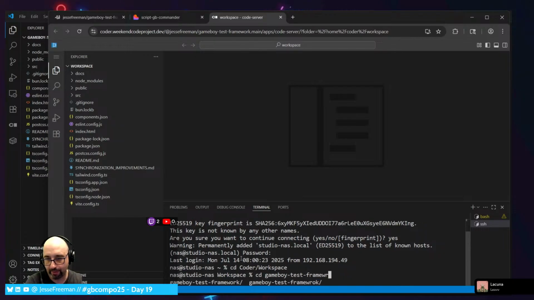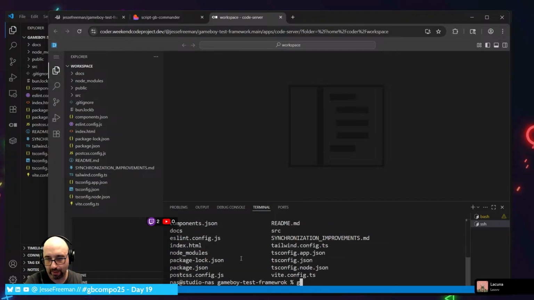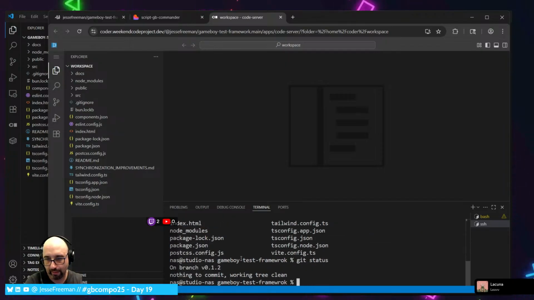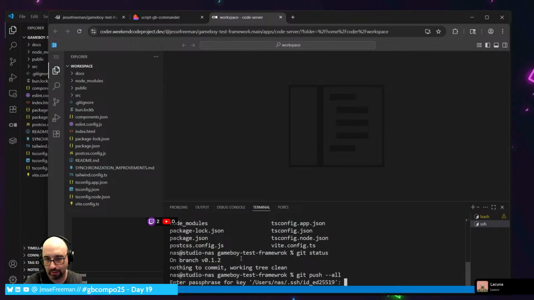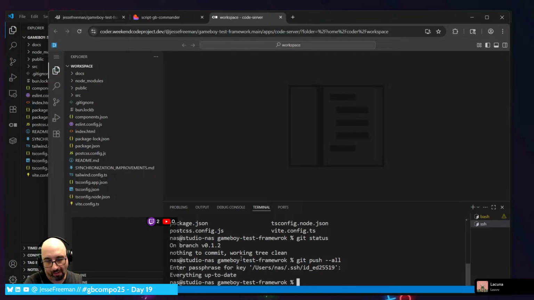I misspelled it the other day when I was setting it up. So what I wanted to see: ls, git status, git push all. Let's see if I actually needed to push everything. Everything's up to date. That's cool.